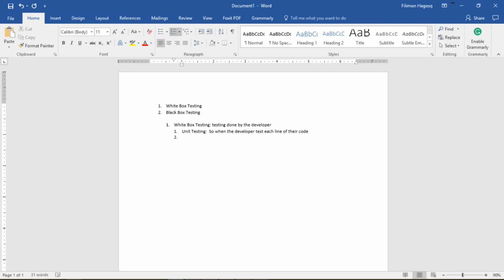The second type of testing within white box testing is called integration testing. As you can tell from the word integration, it means more than one component or module working together. So if one developer has coded the user email section of the application, and the other wrote the code for the password section, but in order for someone to log into the application it needs those two fields, they must merge those two codes together and test them to make sure they pass. Or they test each line of the code to make sure it is according to the standards.